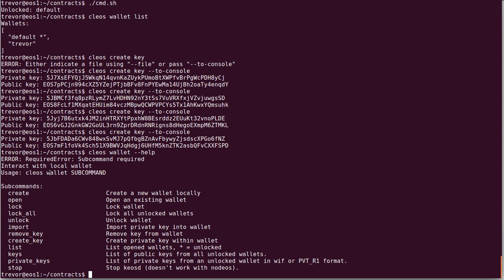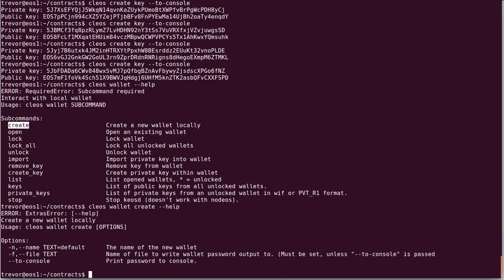So we want to create the, okay, so what I'm going to say, create wallet, and then if I say create, we can see the options I have here.